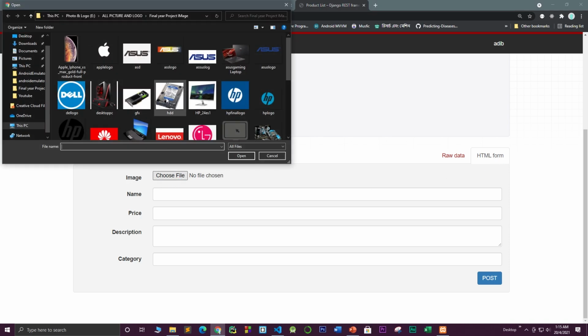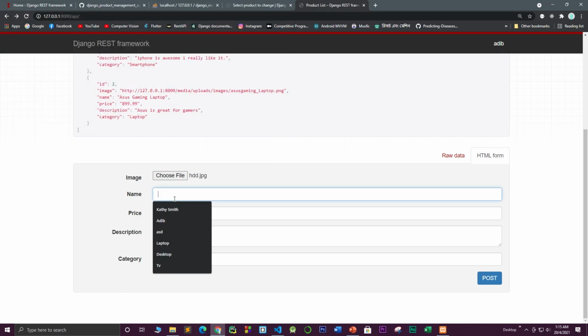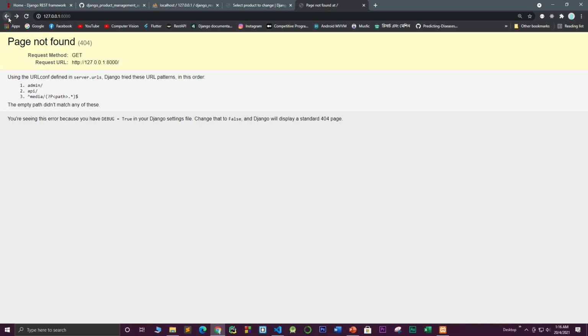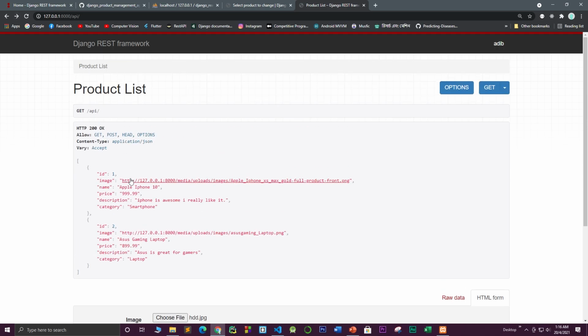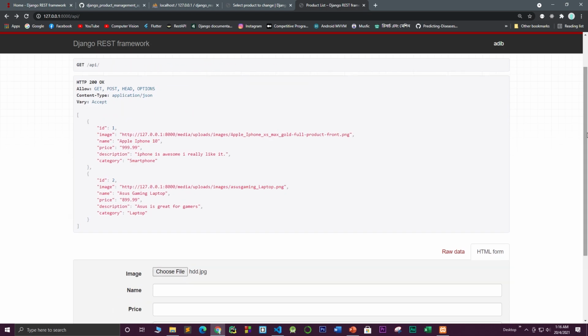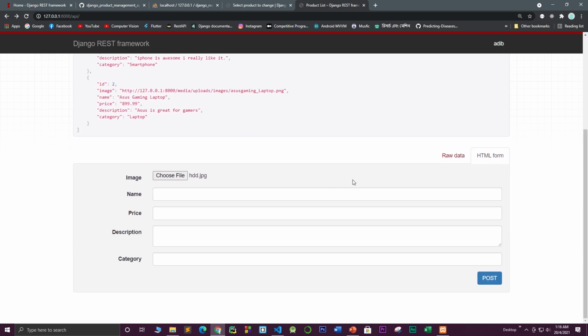You can give it any name, price, description, and category, and it will also work perfectly. But I'm not going to post anything, I'm just showing you what you can do. We'll handle all the posting to the database from the React application, not from there. You can edit information very easily using post.